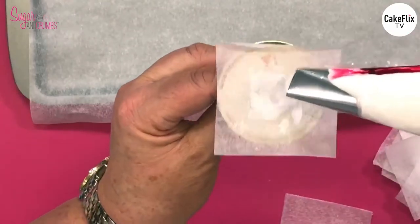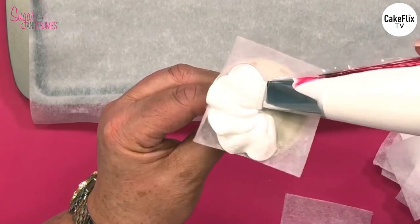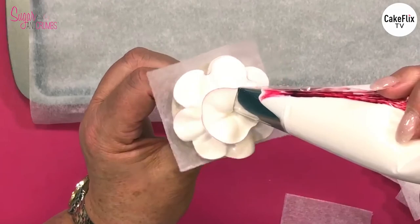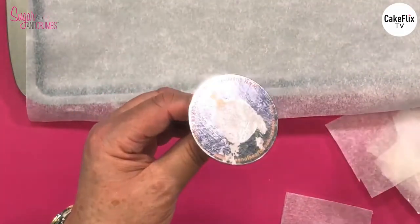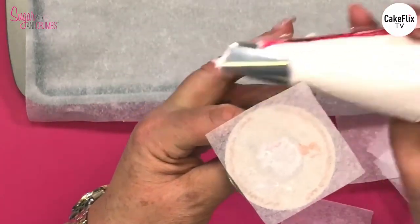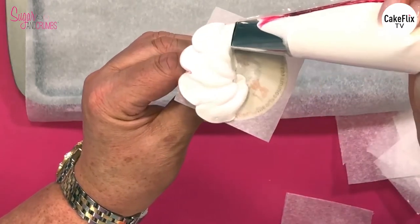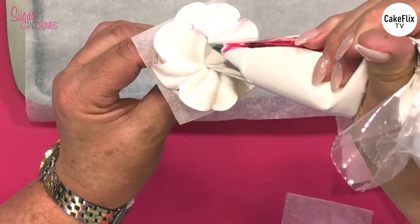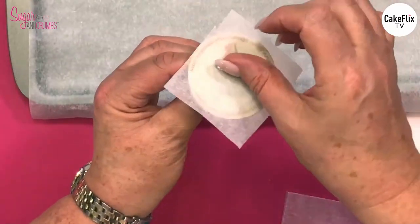Nice little idea to do these like little flowers, because you can just pop them on the side of your cake, put them on top of your cupcakes. And you just play with the nozzle. Now, here we go. You can just see the edge of the colour. I didn't use a thick brush, I used a thin brush. You can do anything you want. It's entirely up to you.